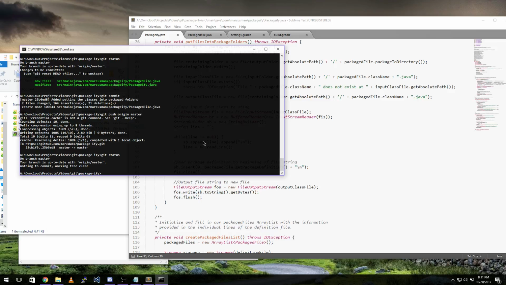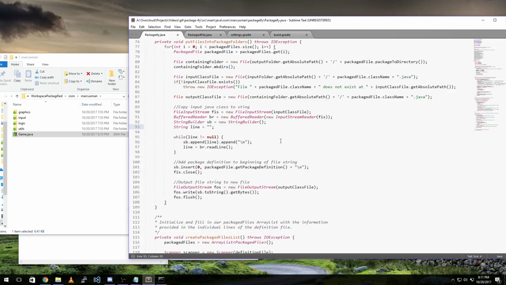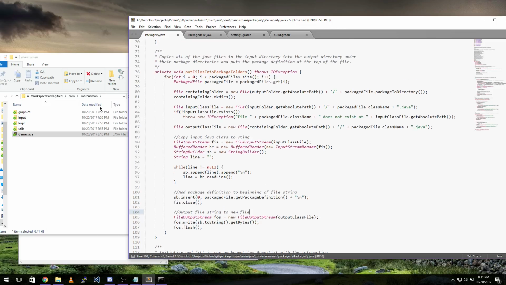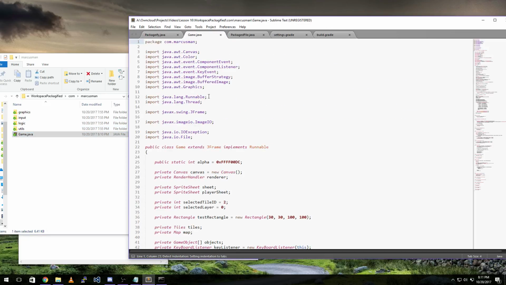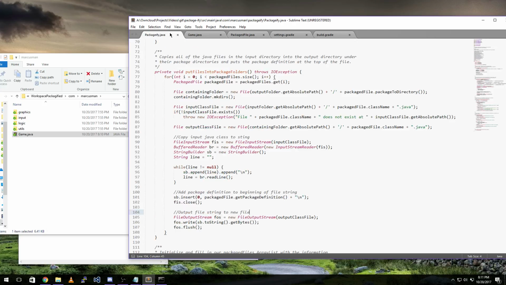I can commit that, and I can revert to it if what I'm about to do doesn't work. Because what I'm about to do now is actually go through all these files, and in game, let's say, because we have a lot of examples in game, let's say we find for every class, we find sprite sheet separated by two spaces here. We want to add that as an import, if we haven't already. So that'll be after the package definition that we've just added. That's actually going to be part of the same function. So we might have to rename the function as well. Although, I think it's fine.